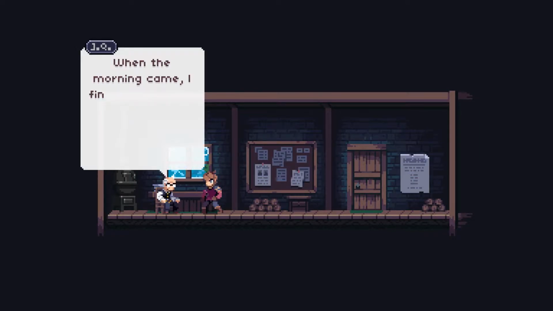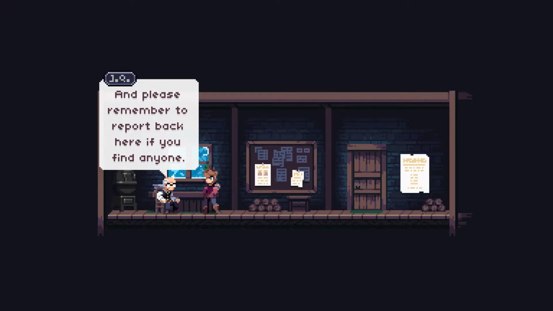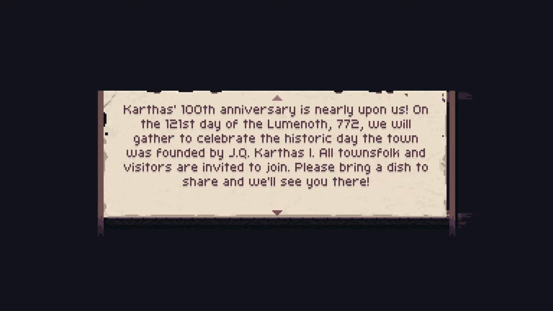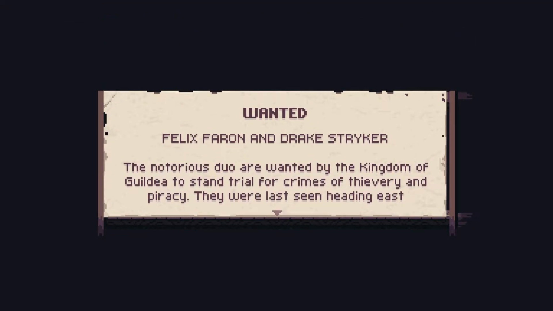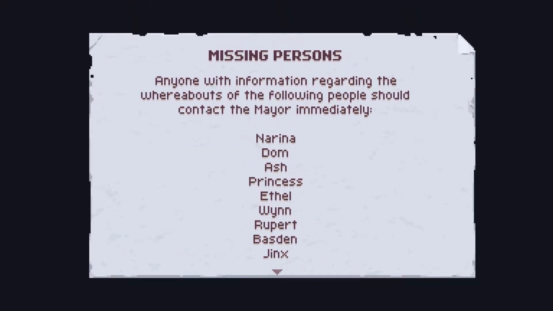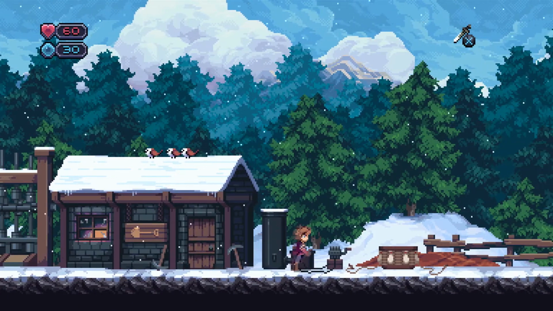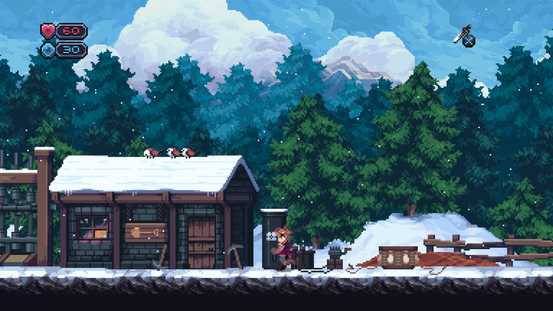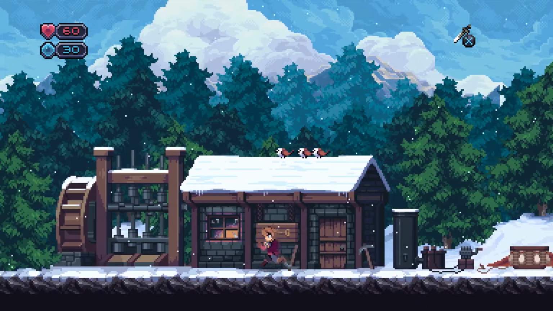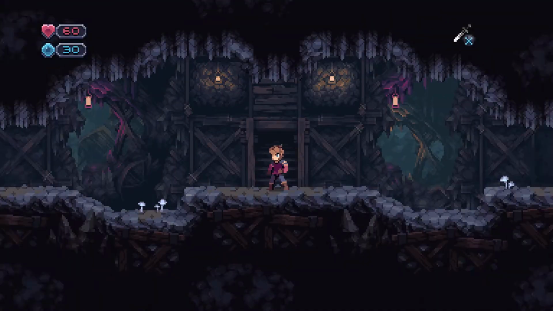Hideous creatures came up from the mine. Okay. A lot of missing people. Is Princess someone's name, or is Princess actually a princess? I hope you get this hot air balloon later, that's pretty cool. Alright, let's go in the mine.